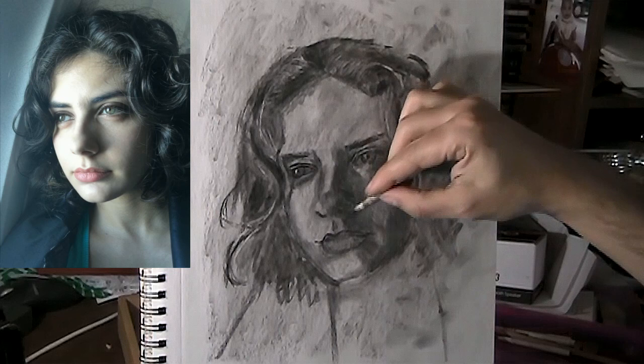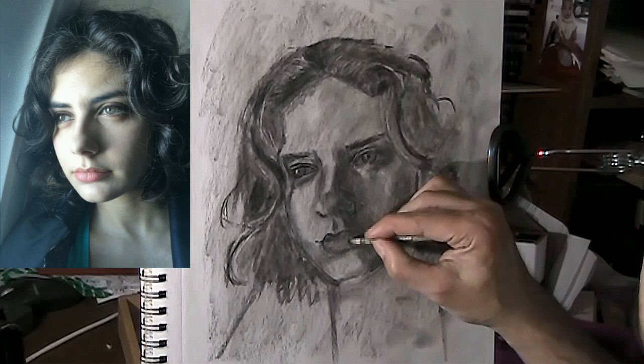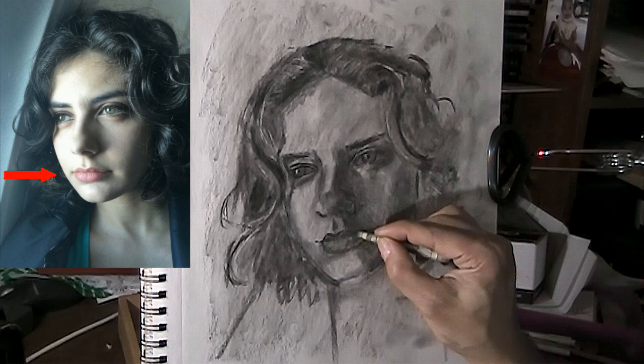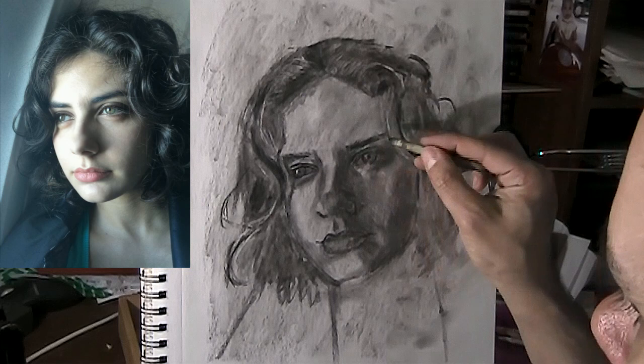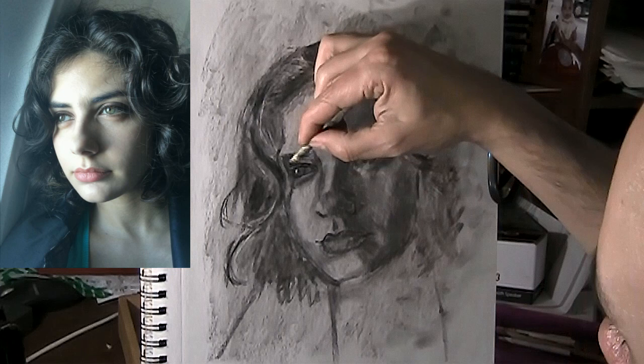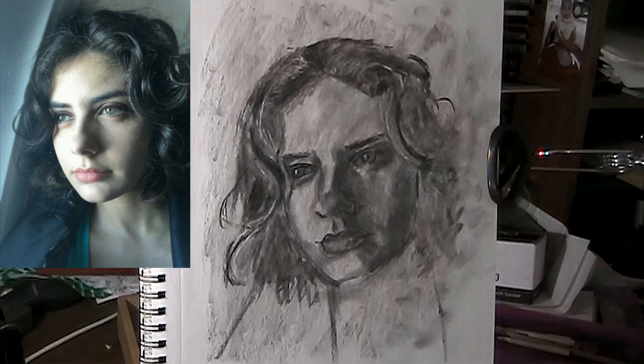Now I'm lightly going over everything else, trying to smooth things out as best I can. This stage is always fun — this is when it really starts looking three dimensional. It starts to take on form because we're blending in these values. You always want to ask yourself where is the light at. We know the light is shining from the left hand side of the picture — so keep that in mind. That tells you where the shadows are going to be and where the lights are going to be. Sometimes when you look at pictures like this it's hard to see where shadows are. Some shadows are really obvious, like the right hand side of the picture. But on the left hand side by her mouth, it's very hard to see a shadow there. But on my drawing I have the shadow on the left hand side of her mouth because I know there's a shadow there — it's just harder to see.